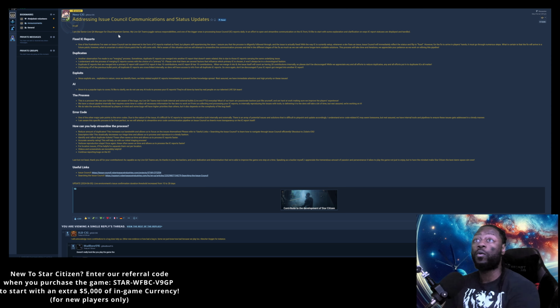Fixed IC reports. One of the frustrations I've seen on Issue Council can be observed in the form of IC reports marked as fixed, but players still experiencing the issues. I assure you that the process is diligently followed through, and the issue is actually fixed. With the way IC is currently set up, whenever a dev fixes an issue, Issue Council will immediately reflect the status and flip to fixed.